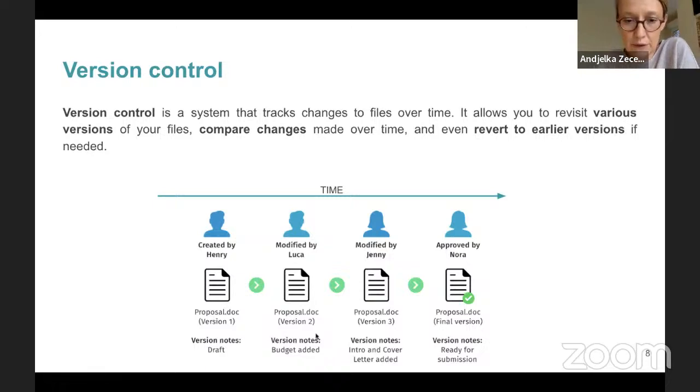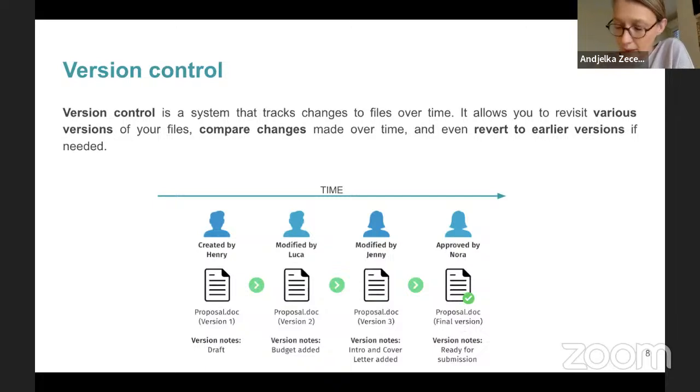We can say that version 2 of this proposal is the budget added by Luca, and version 3 of this proposal can be the introduction and cover letter added by Jenny, and version 4, the final version, can be the final proposal version ready for submission made by Nora.